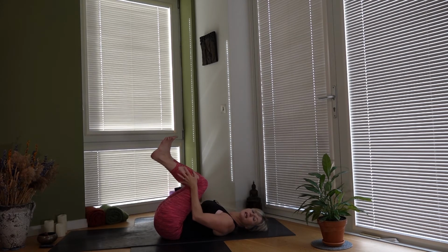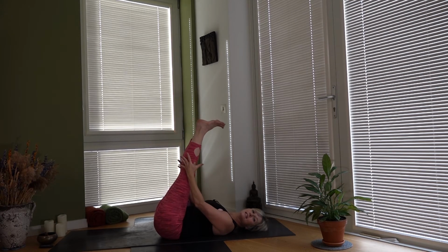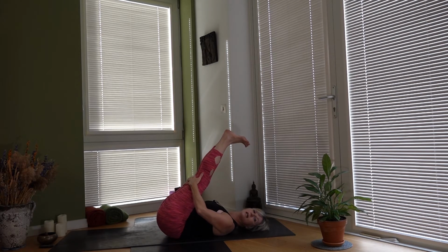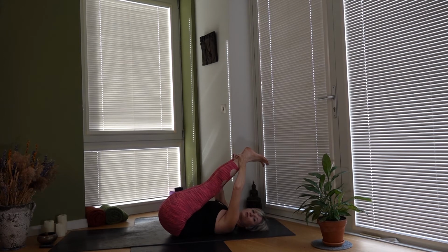Let's reach your legs up to the ceiling. Squeeze the legs together, flex the feet, take your hands and slide them all the way up your legs. They can stop anywhere on your legs. You can even slide them as high as your toes or the backs of your ankles. And then draw your feet towards your forehead.